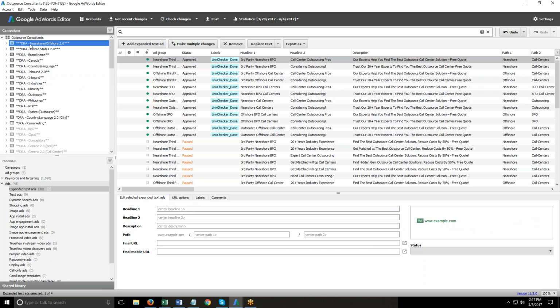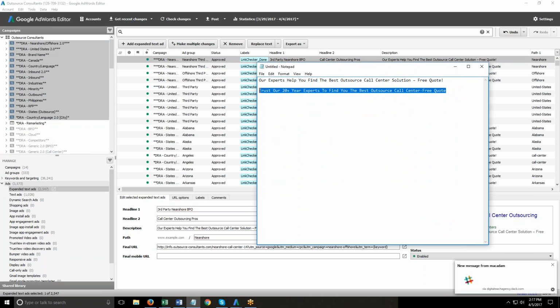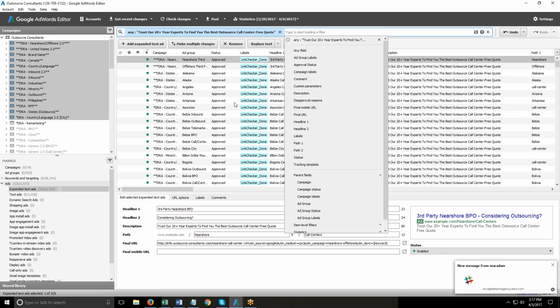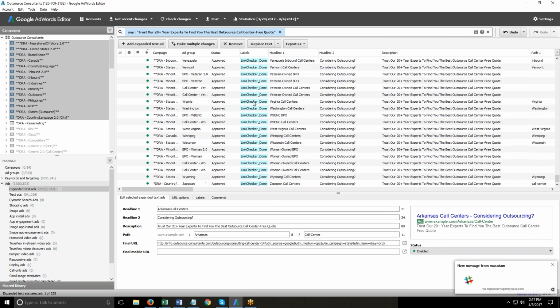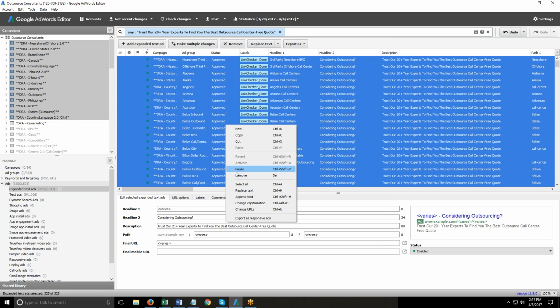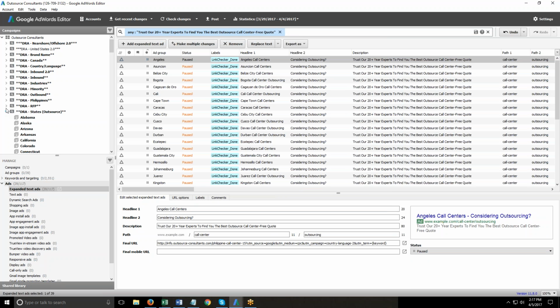And what we'll do is select all of our search campaigns that this is currently running in, copy and paste our losing ad copy here, and do a filter on it. This is all of the ads that we're going to be rotating. So we just Control A to select all, pause, and you can see that in each of these ad groups that's now been changed.